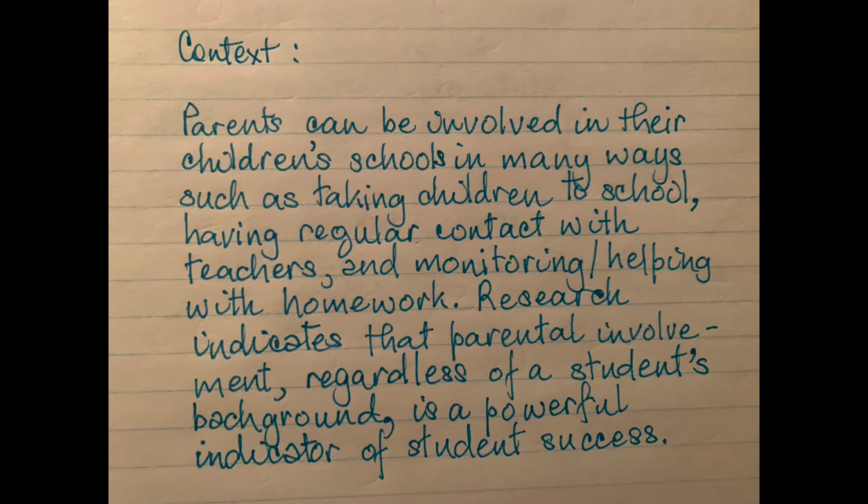Parents can be involved in their children's schools in many ways, such as taking children to school, having regular contact with teachers, and monitoring, helping with homework. Research indicates that parental involvement, regardless of a student's background, is a powerful indicator of student success. So as you can see, that sentence would have prepared the reader.